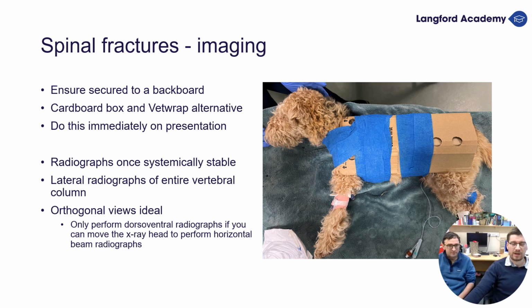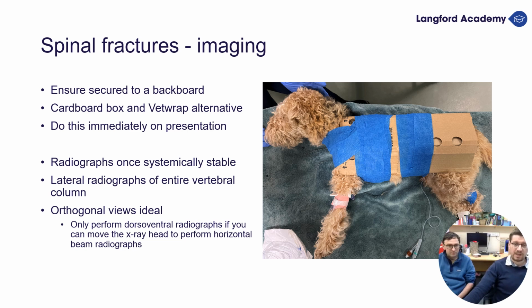Cases that you suspect have had a trauma and have a spinal fracture of some description, as I said earlier, it's really important that these are immobilised prior to any further investigations, to prevent them moving and to prevent any instability causing deterioration of the spinal cord injury. One way you can do this is to secure the animal to a backboard. If you haven't got that, an alternative, like in this photo here, is to put some cardboard around the back and vet wrap it tightly to the animal. I would recommend doing this immediately on presentation until you've excluded, to the best of your abilities, that these animals have a spinal fracture or instability.